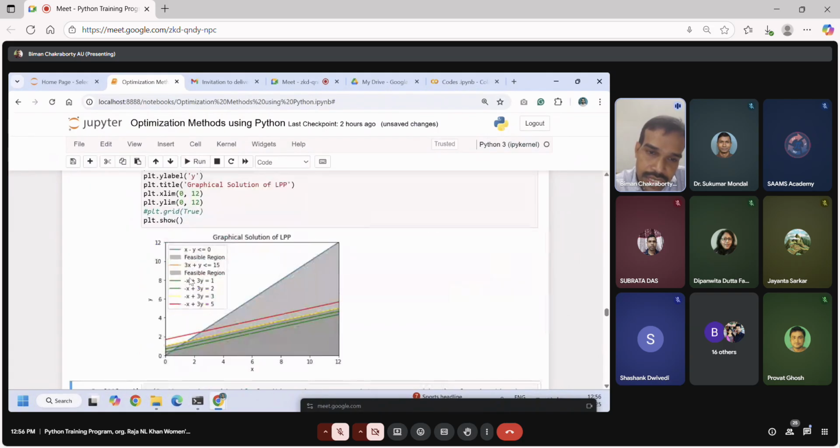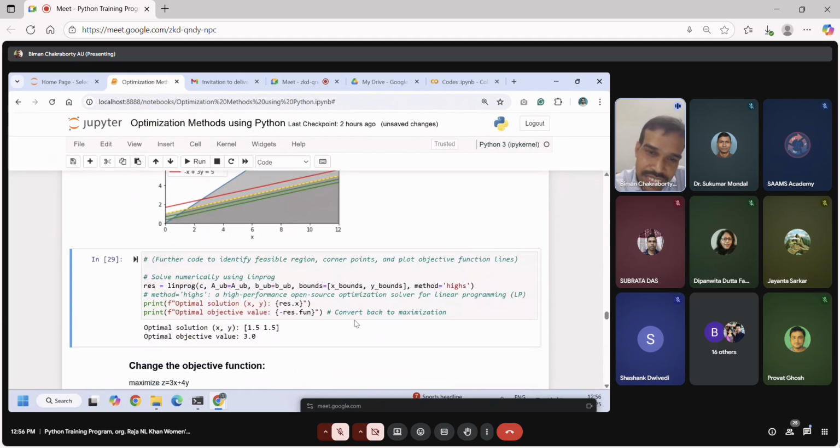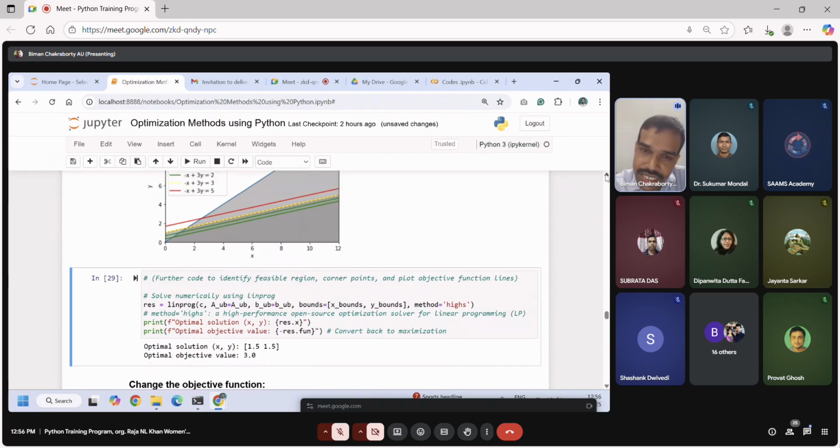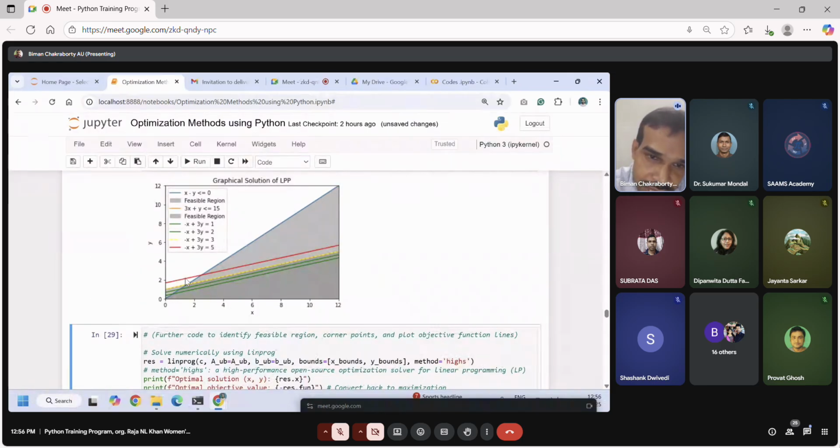Another thing is that I will modify the objective function to minus x plus 3y, and if I run this, you get exactly one answer in the simplex method. But when you visualize this, the optimal value is basically this line, minus x plus 3y equal to 3, the yellow line. There is only one corner point, but in the other case there is no corner point. The x value cannot move, but this coordinate can move increasing, and you will get the same value of the objective function. So here the feasible region is unbounded, but note that you can have a finite solution.